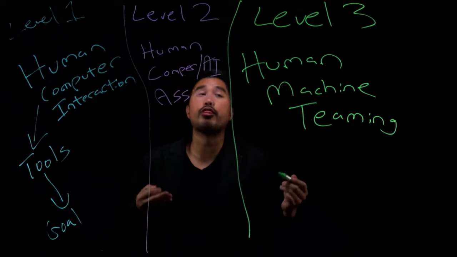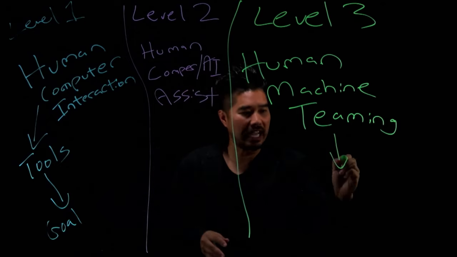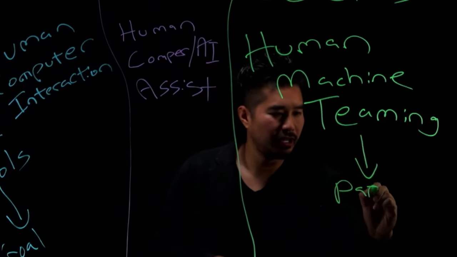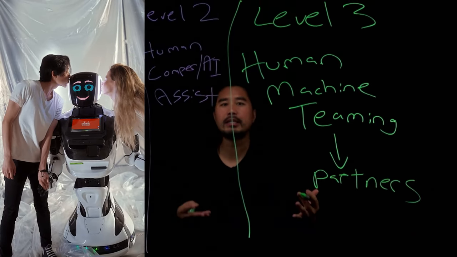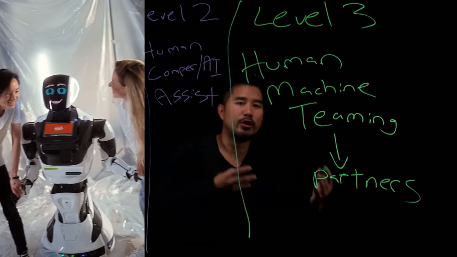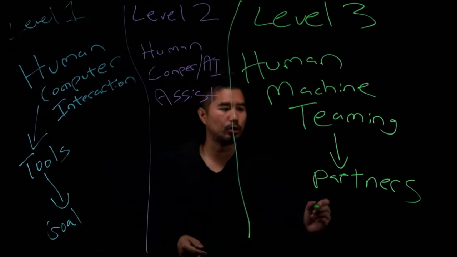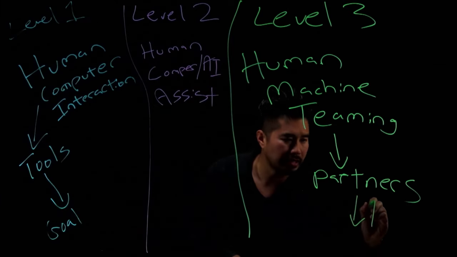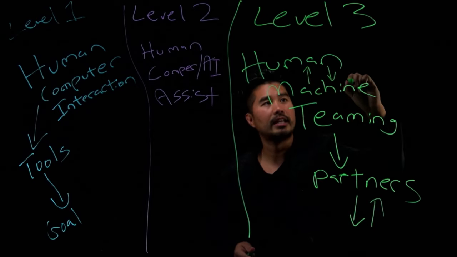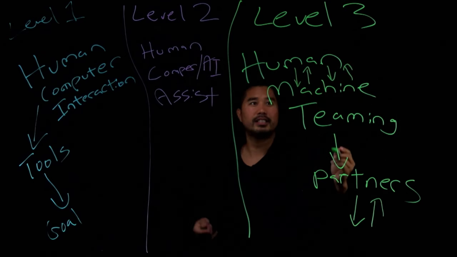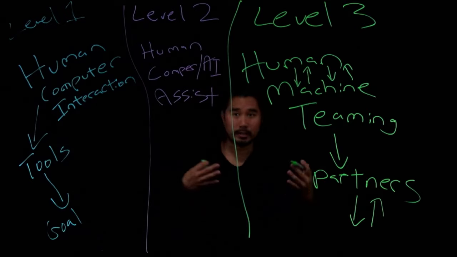I would consider this level three. More of the actual having teams as partners in actual, a teammate. You do stuff together and you bring new and omni and bi-directional communication to make decisions to accomplish a goal. So this is a bi-directional piece between the humans and the machines that keeps going and going. It should be human interaction. Sorry, it's not usually just more than one in this partnership.